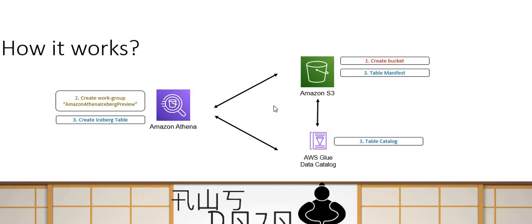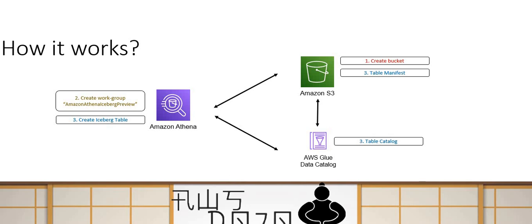And when you do that, basically, it updates two other services. So in the Glue catalog, a table catalog is created, and then in the S3 bucket, under this bucket, you will have a table manifest created. In this table manifest, you can see at what location your table has been created, what is the schema of the table, and it also keeps information about where your partition information and your data location information are. All those things you will see in the table manifest.